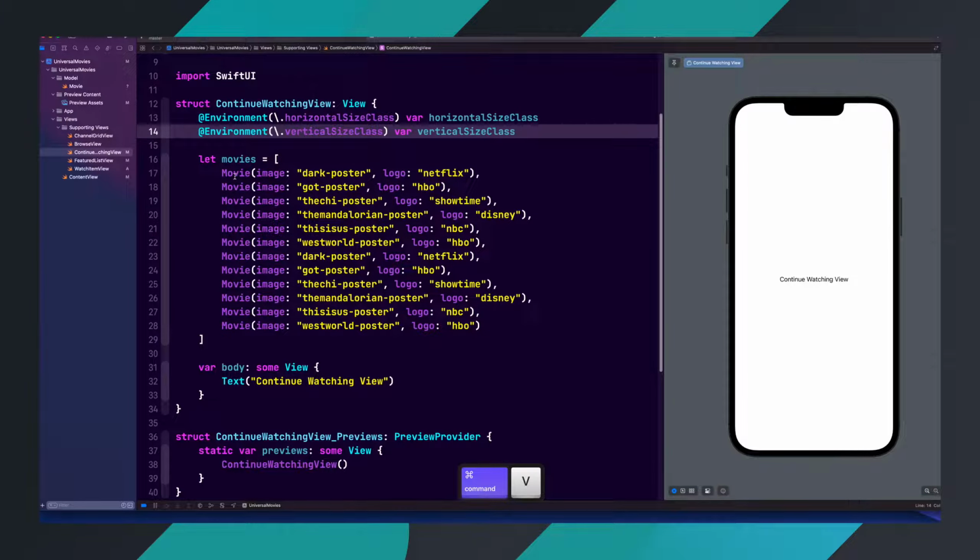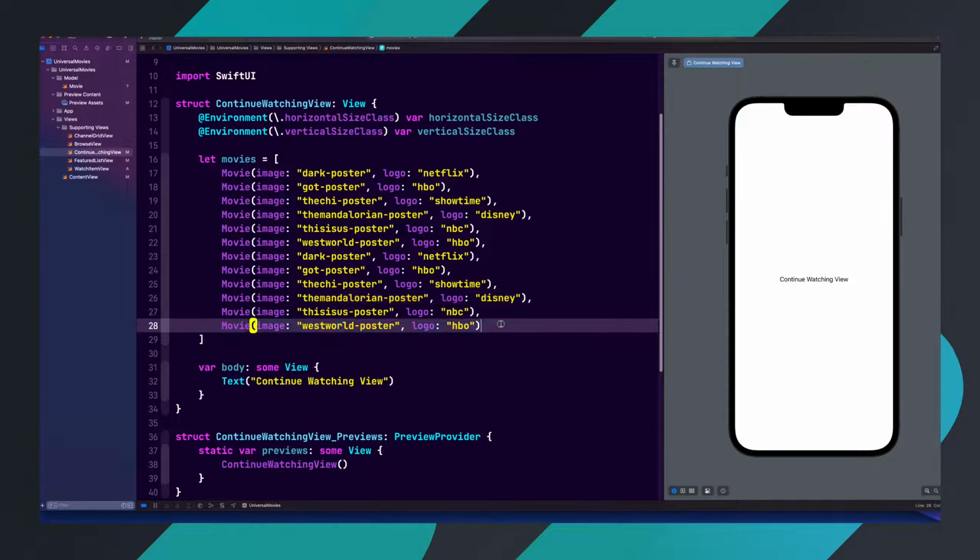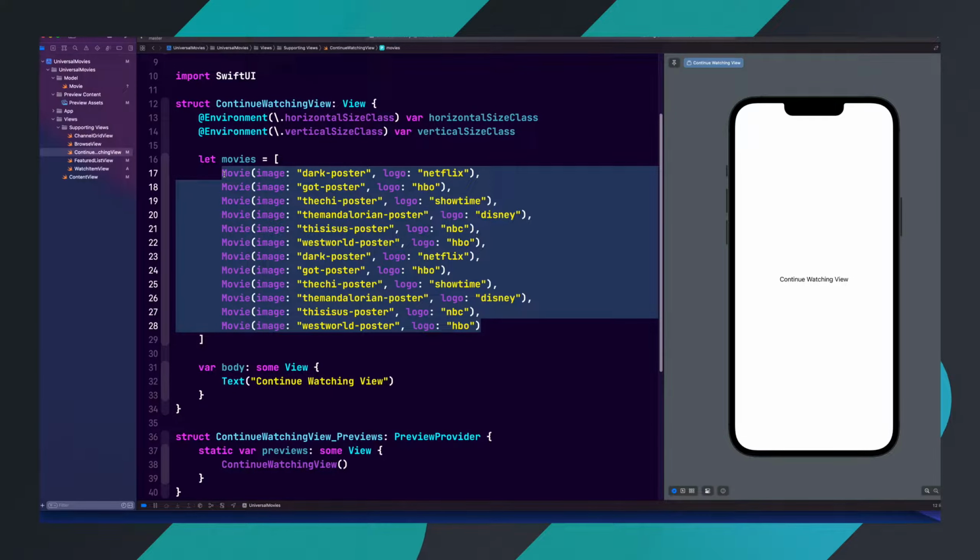The idea would be that on an iPad, we have the ability to see more content, and on an iPhone, we have less. If here is 1, 2, 3, 4, 5, 6, 7, 8, 9, 10, we have 12 items. I don't want to have 12 items on the phone. I mean, it could be there, but I just want to show something different. So on the phone, I'm going to show less, probably maybe 4 of your past viewing. And then on the iPad, I'll let the 12 be the entire one, which will basically fill up the screen.